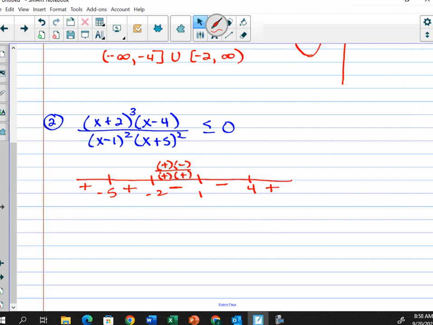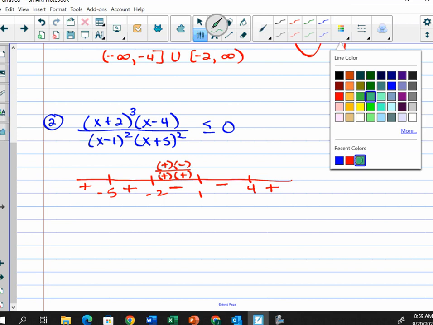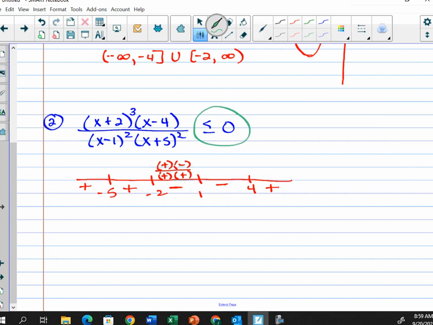Pick 1, pick 2. Just pick something that's not one of your critical numbers that's pretty easy to plug in. Okay, and then you just do the multiplicities that line up afterwards. Yes. Are you okay with the little plus, minus, plus, plus? Yep, and then it's multiplicities from there. Then it's asking me less than or equal to 0. I know that's the negative part, so it's just these 2 in the middle here.